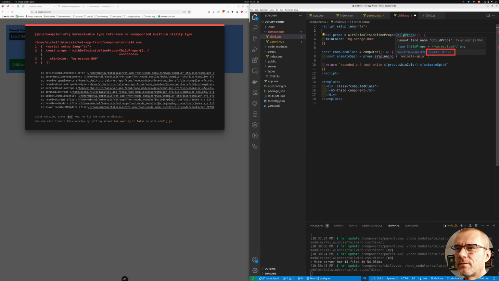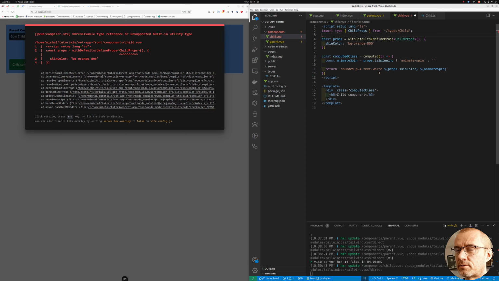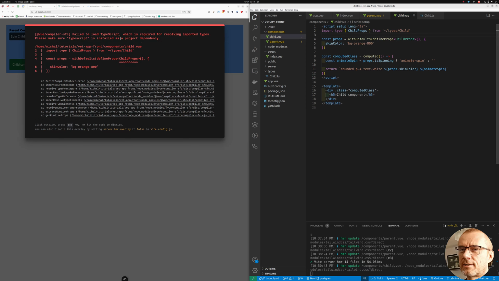As you see in Visual Studio Code, we have this quick fix option, and it's not perfect. Sometimes it just doesn't work. But in this case, it works. So we can use the quick fix, and by clicking it, Visual Studio Code will add the necessary code. In this case, it will add the import of the interface for the child props. And after saving the file, we have an error.